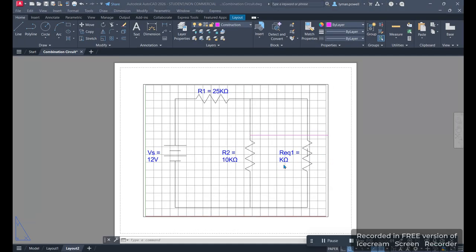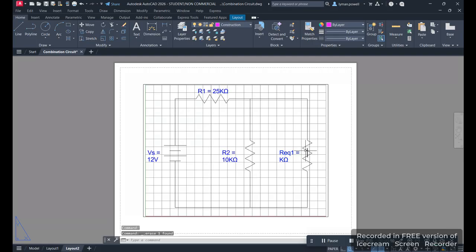Now that we have our equivalent resistance made, we need to clean up our circuit just a little bit. We're going to delete our construction line that we drew, and we have a line left in the middle. If you click from the bottom to the top, it highlights everything that box touches. We don't want to delete all of this, so we're going to escape to make this not highlighted. If you click from the top down, it only highlights the thing that is completely inside the box. That will highlight just that line. We can hit delete, so we will delete that line.